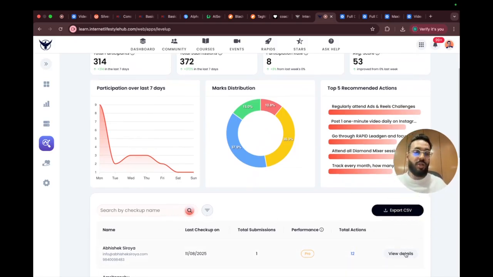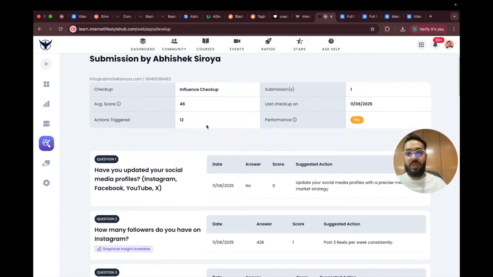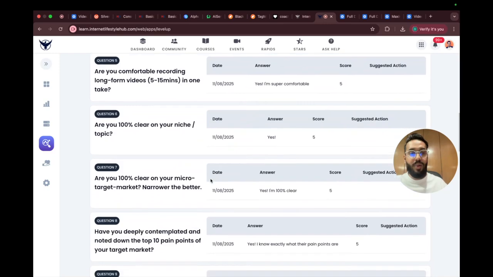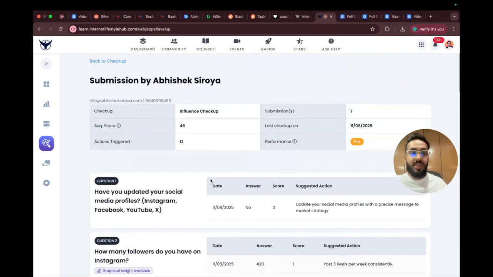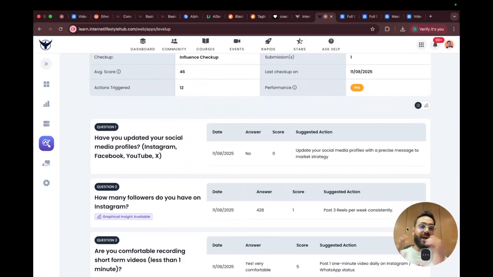You can filter out based on categories, and then you can get the details. When was the last checkup? What was the average score, right? And you are able to get minute details about the particular customer. So this way you are extremely high touch with your customers. You know where they are going wrong, and based on the metrics, you can see that the strategy or the suggestion is made, and they are able to take that particular action.